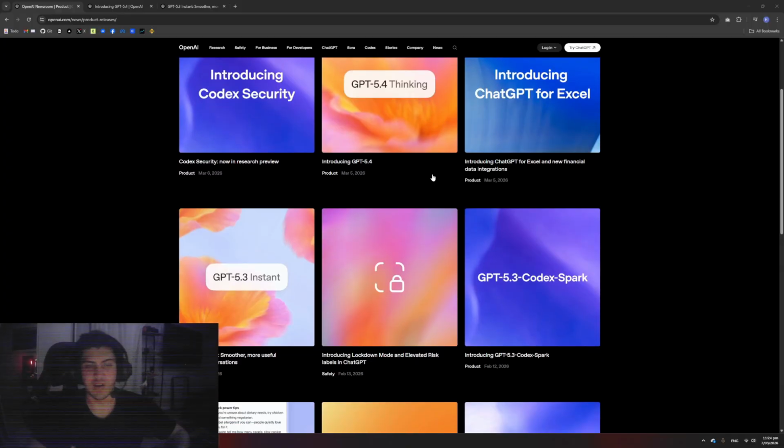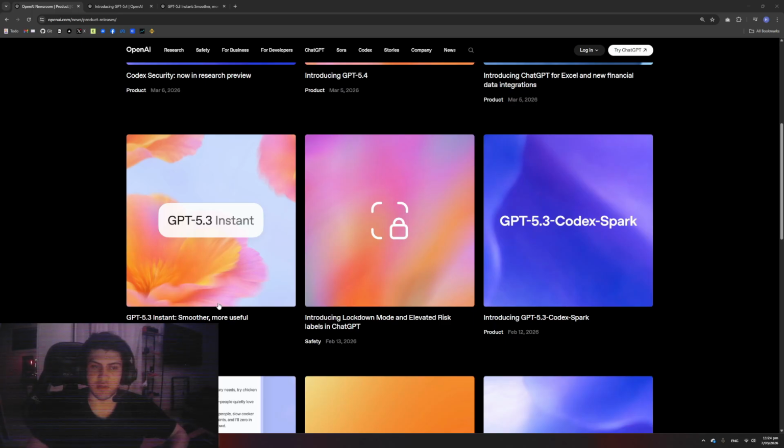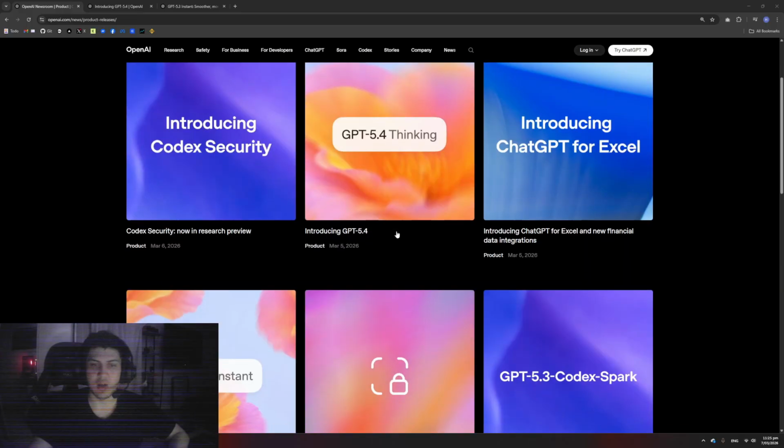So it makes you wonder, will they update GPT 5.3 Thinking, or, you know what I mean? They're kind of out of sync. But today, guys, I'm going to go over the main difference between the two and what you guys need to know. 5.3 Instant, as the name implies, basically will answer you instantly. And the thinking mode takes a little bit longer and thinks about it before it actually answers you. There's also a GPT 5.4 Pro, but that's more for high-end business use.